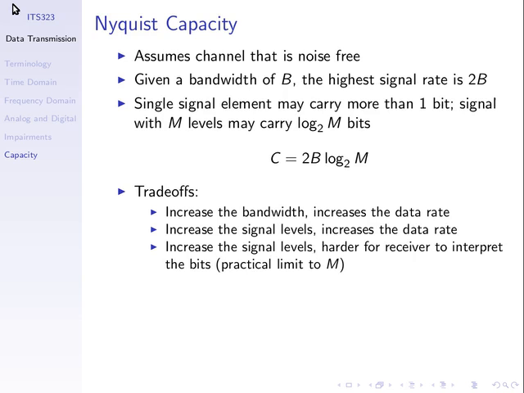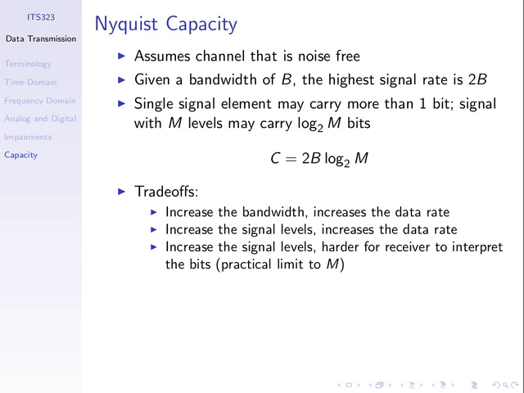We saw with the Nyquist capacity that the data rate, or capacity, is 2 times the bandwidth of our channel. A particular channel allows some range of frequencies to pass. That range is the bandwidth. If our channel allows us to send between 1 megahertz and 3 megahertz, that's a bandwidth of 2 megahertz. The Nyquist capacity says it's 2 times the bandwidth multiplied by log in base 2 of the number of levels of our signal that we use.